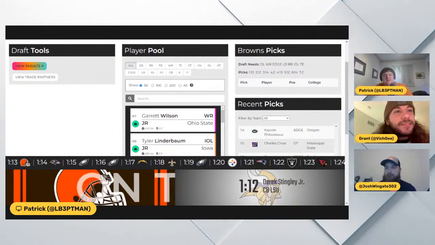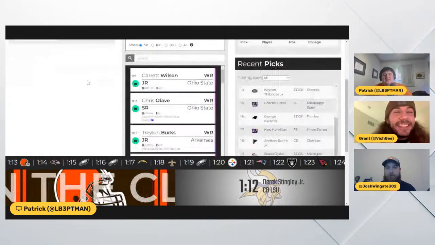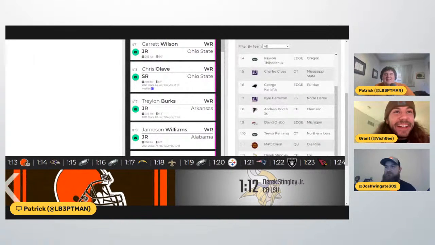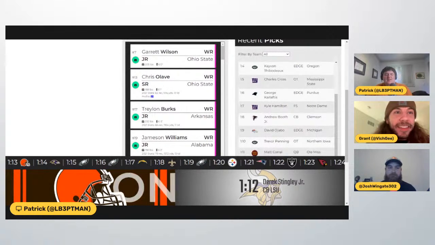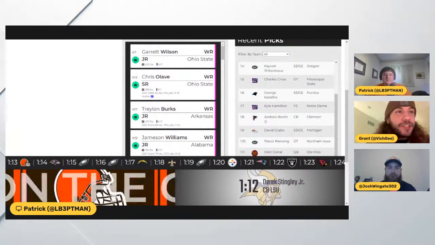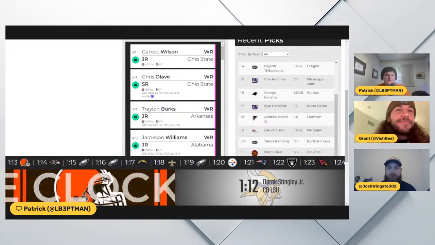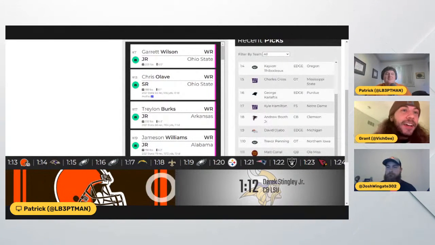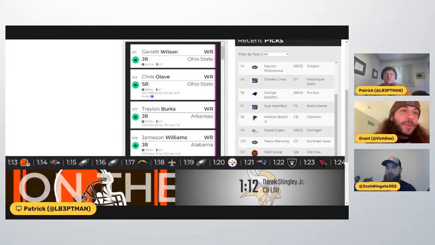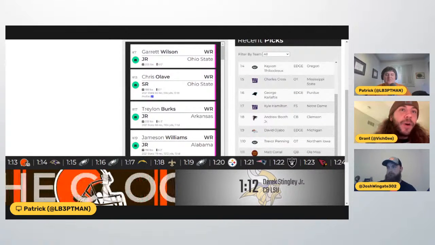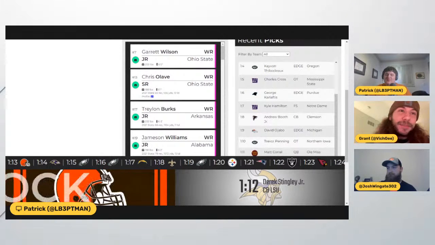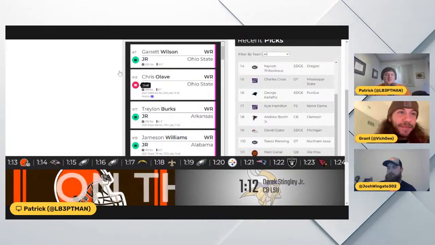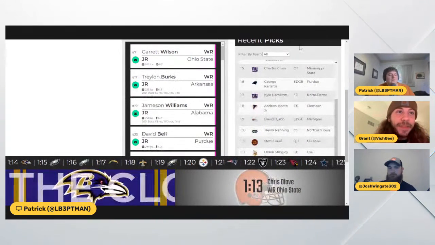All right, on to the Browns, and I think this is their dream scenario. Just look at this. It's gotta be. They have to go receiver here, losing OBJ, releasing him, getting him to the Rams. They've got to go receiver here, and we're going to go with Chris Olave with this pick.